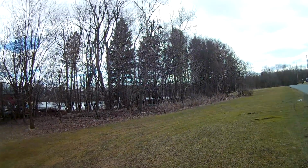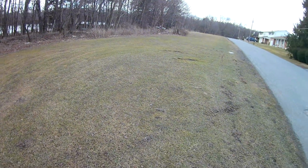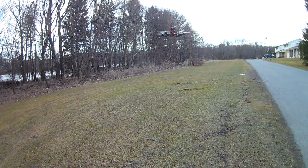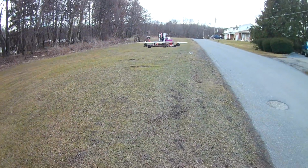Yaw. You can see as I'm coming out of the yaw, I guess I'm throttling up a little bit, and it just wants to go up. Super cold out, man. Dude, yesterday was almost 60 degrees, and now we're dealing with this stuff again. We'll get a close-up yaw for y'all.